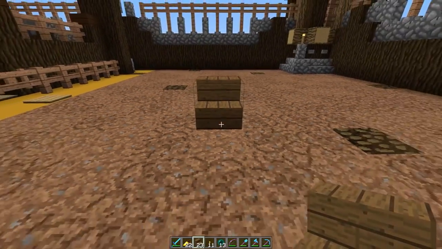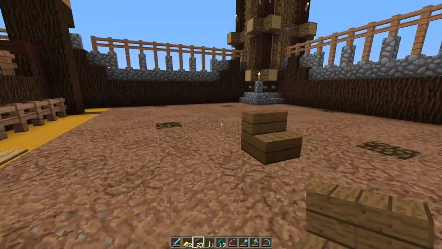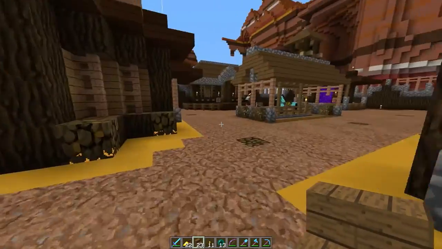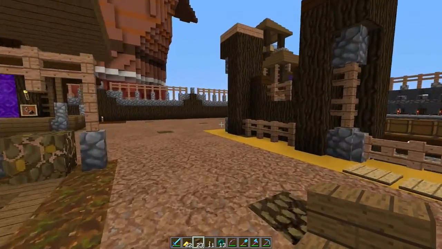All right. Okay, well, here we got the first block. It's going to mark out this first structure I'm going to build right here in this corner. We're going to build something right here, and then we'll build the small stables right over here.